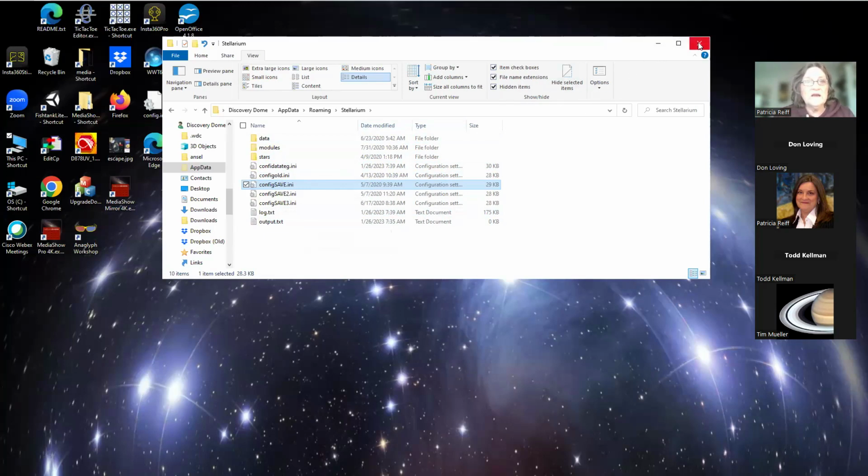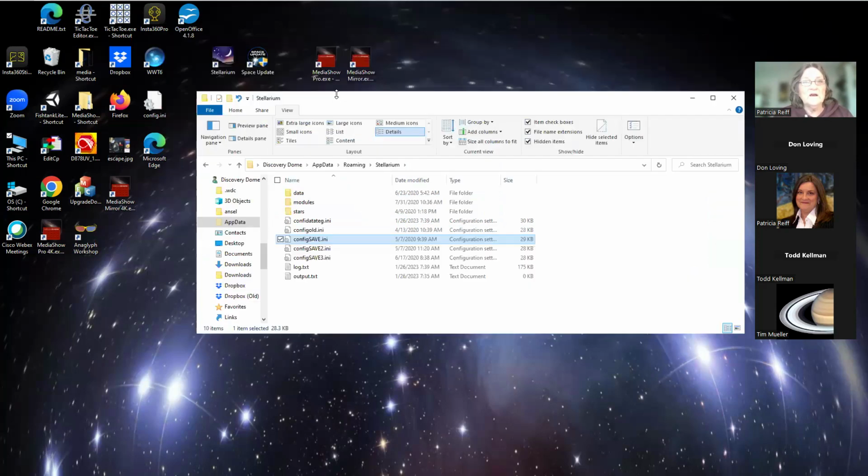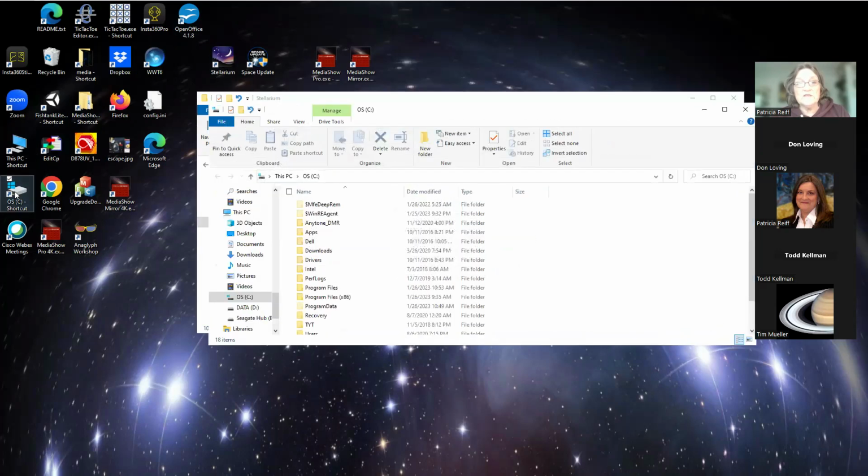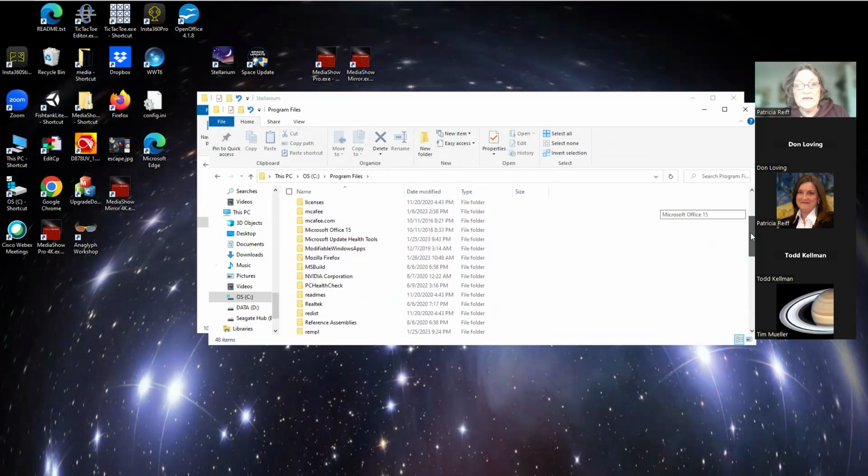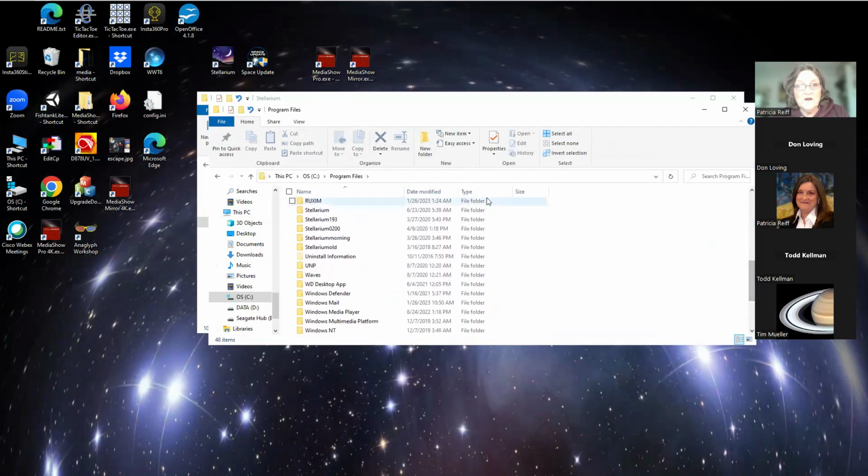Okay. The other thing you might want to do before you update Stellarium is to save the Western color constellations if you've already downloaded them, because anything that is already in your Stellarium folder, which is in the C drive under program files, will normally install into Stellarium.